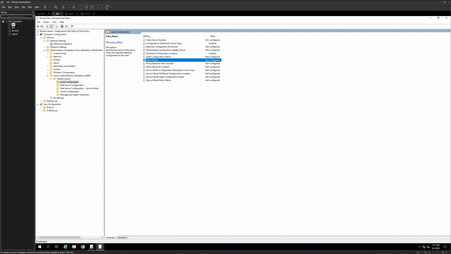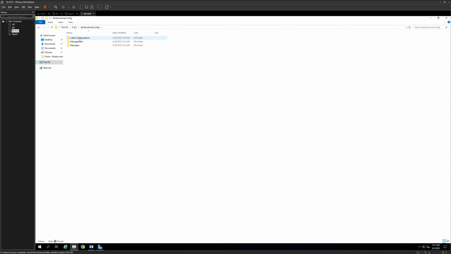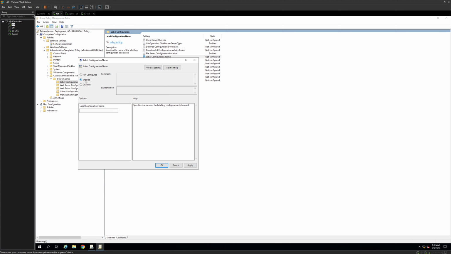Now policy name and the label name, if you remember it, well and good. If you don't, you can come on to Boldon James configuration, label configuration. This one is the label configuration name, so it's lab. I'm going to enable it and type lab. Click on apply and OK.